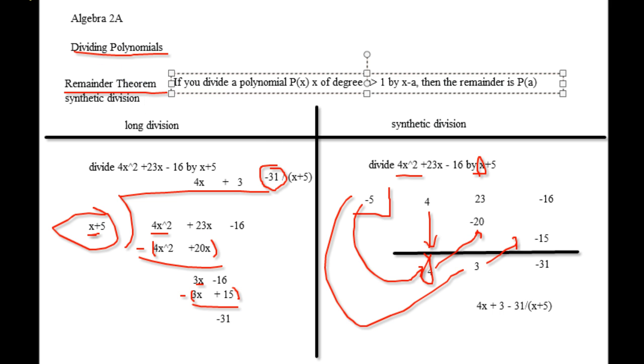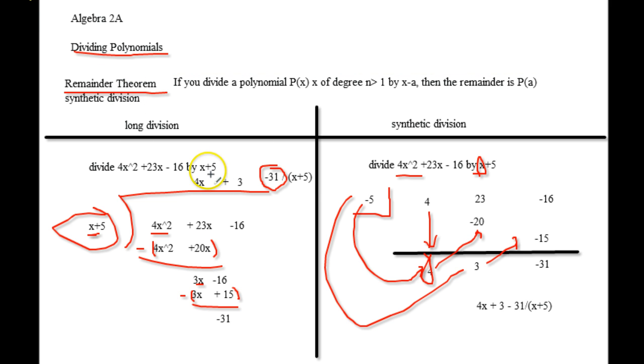So in other words, if I plugged in -5 in here, I would have gotten -31. If I would have plugged in -5 here, once again, I would have gotten 31 because it's the same problem. Okay, so that's the remainder theorem. It just helps you when you're given a function and then you have to find p of like -2. You can just plug it into the function and just get your answer because it's going to be the same. Or you could do long division and get the same type of answer. Okay, so that's actually kind of cool.